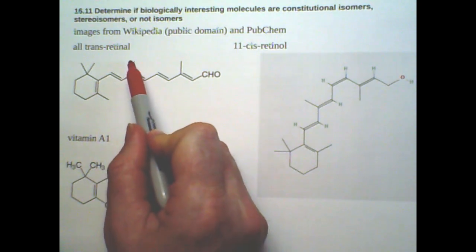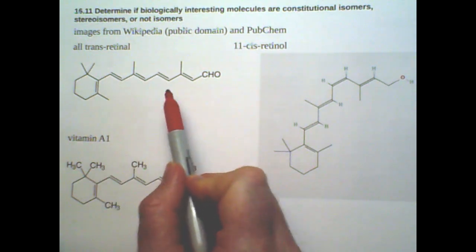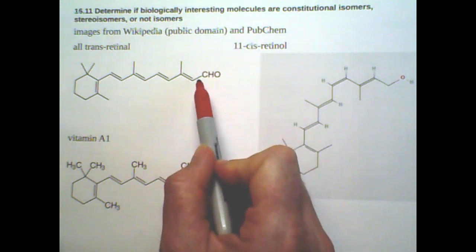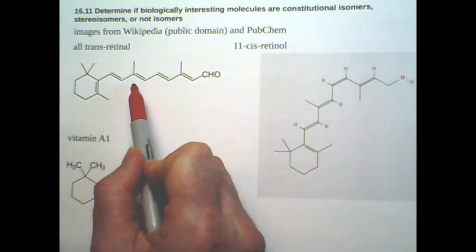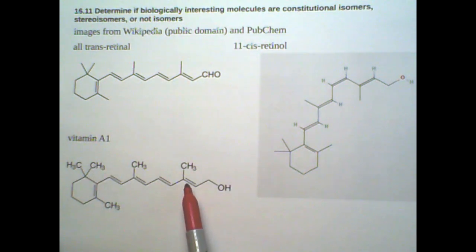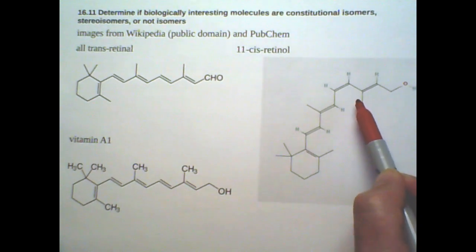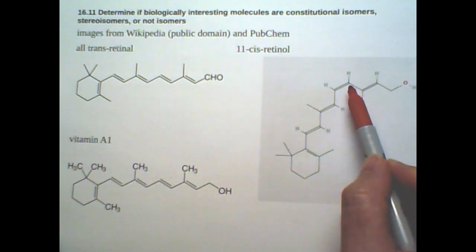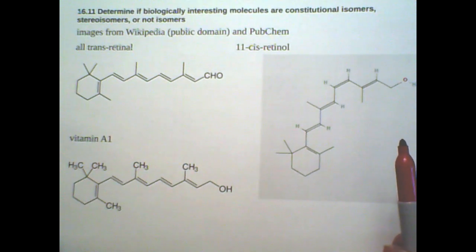It has 2 methyl groups coming off of it. If we're counting, well, we should count from our priority group here, after the first double bond and the third double bond. So methyl group after first and third. Here, after first, there's a methyl group. And after the third, there's a methyl group. So these have all the same carbons.